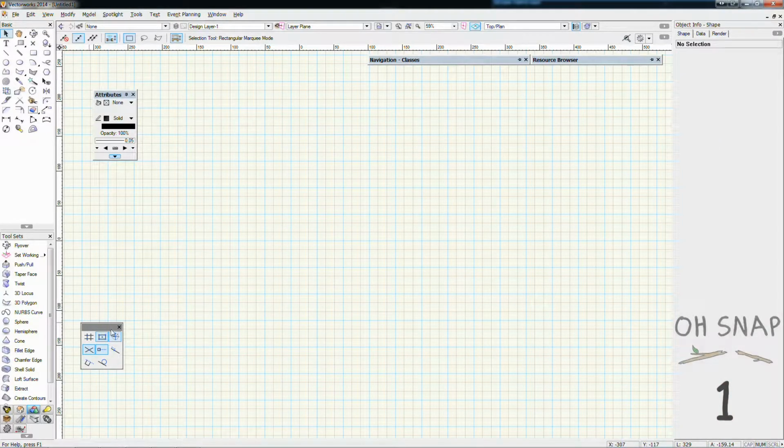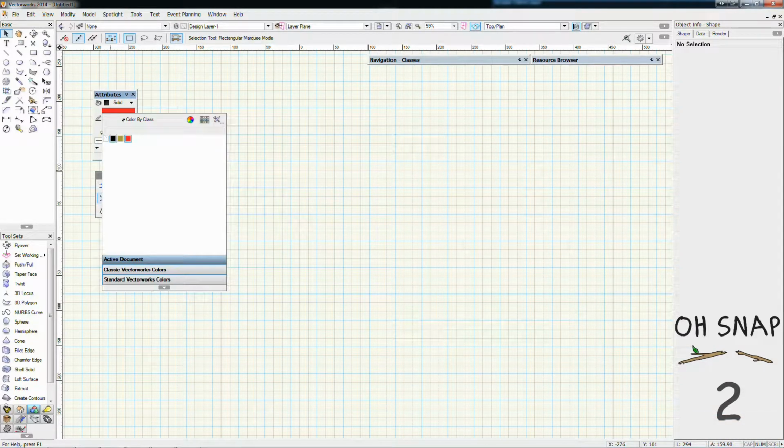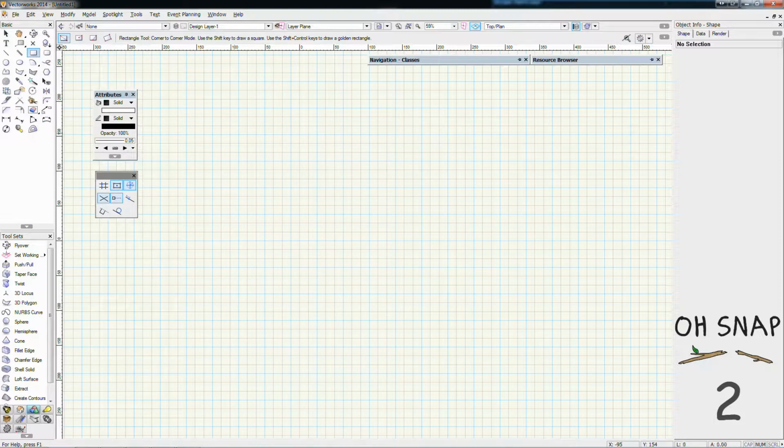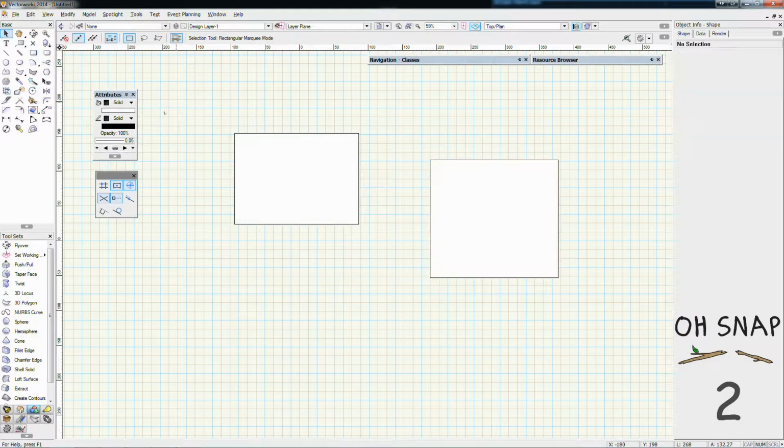So we skipped over this in our first lesson, the snapping panel. The setup that I use 99% of the time is what you see here, which is off, on, off, off. We'll talk about why I use that and all the reasons behind why you might like to turn other things on in just a second. But we need something on our page, so I'm going to draw a couple of rectangles here, and we're going to talk about each of these in detail.